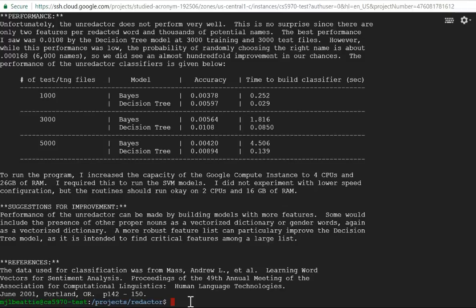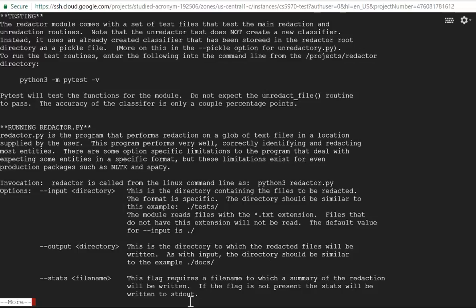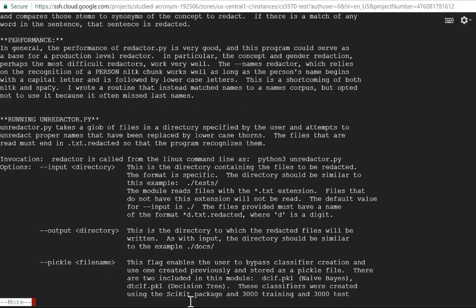So what we're going to do in this video is we'll start off with a review of the program by taking a look at the README file first, since we actually did run the PyTest once in our previous video. So we'll take a look at that. The first section of the README file has to do with things that we discussed in setting up the module and redactor, which we discussed in the first video. So we'll get to Unredactor.